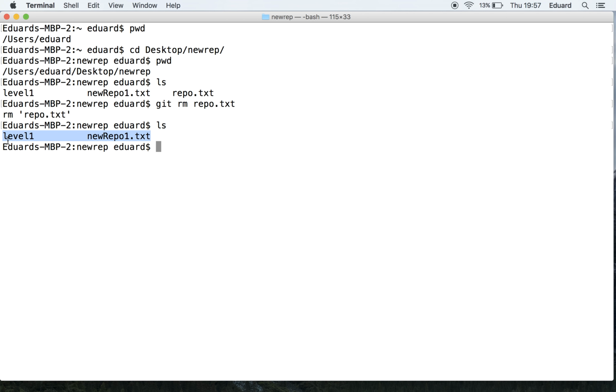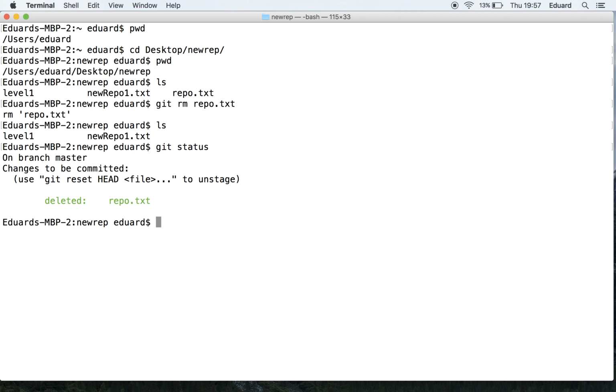But let me show you this. Let's run a git status. And as you can see, this deletion is now staged, right? And by that, Git virtually tells you that you have deleted a file, but you have not committed that change. Well, this might be confusing for some people, as usually when you delete a file, the file stays deleted. But that's not the case in Git unless you commit that change.